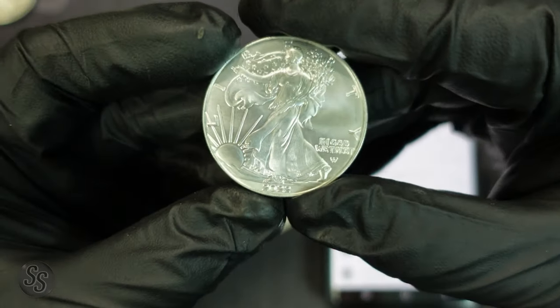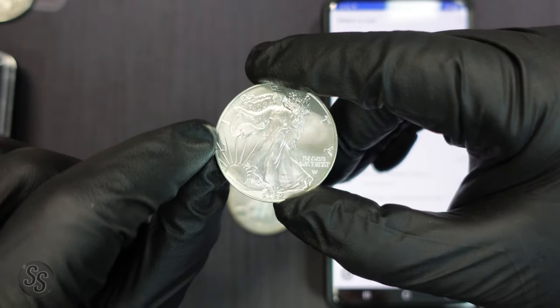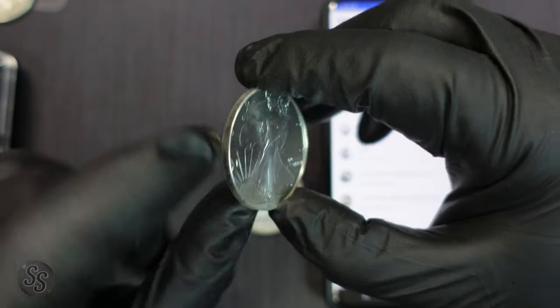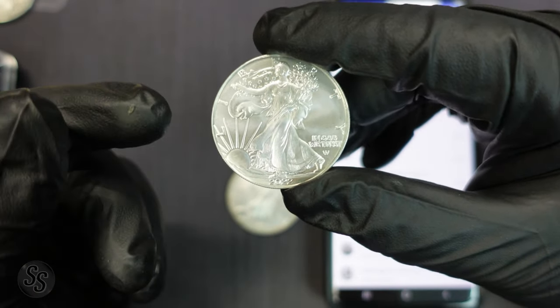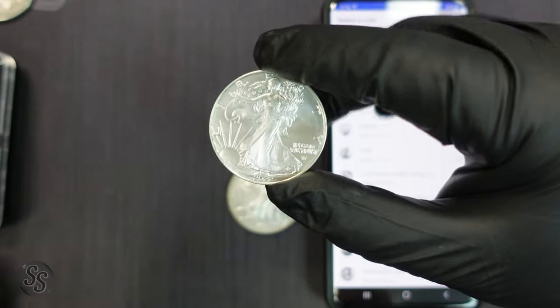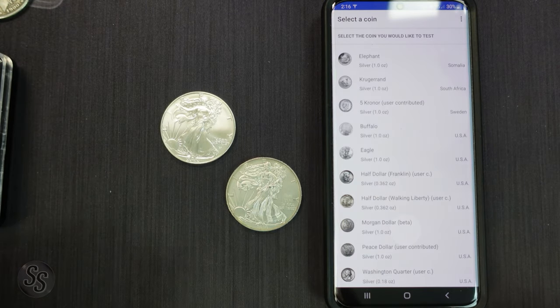Now, the reason this works is because a silver eagle, for example, we're going to focus on that today, has a very specific weight, thickness, and diameter. Additionally, it also has a very specific mixture of silver. It is nearly impossible, in fact, I would say pretty much impossible, to replicate the sound of a silver eagle while also having the same diameter, thickness, and weight, unless it is also 999 fine silver. So this is really good for testing bullion coins.